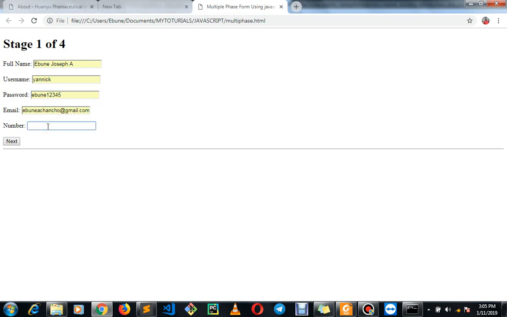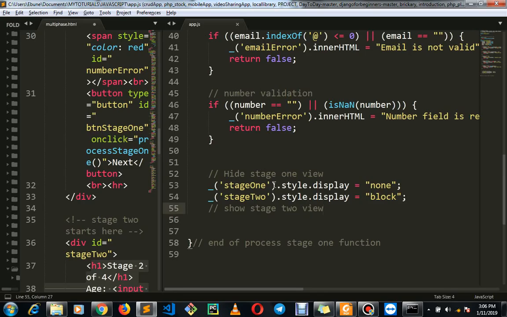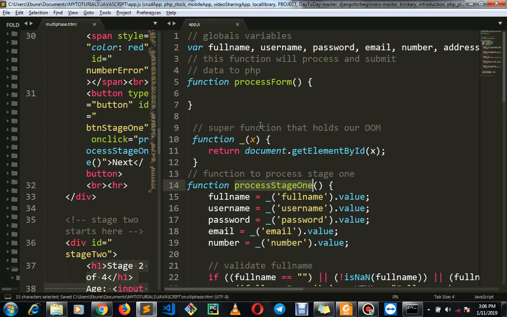A valid number, let me pass 1 2 3 4 5 6 7, and when I submit, wow, it goes forward to the next stage, because everything is okay. Everything is working, sweet. Okay, so that is for this process stage 1 function.